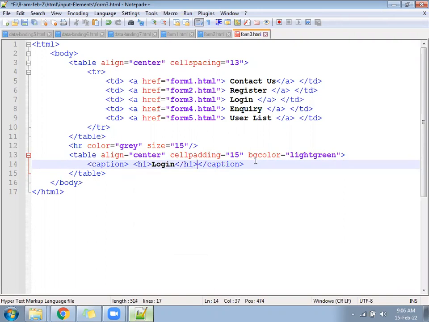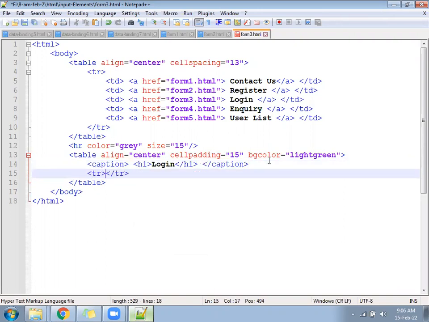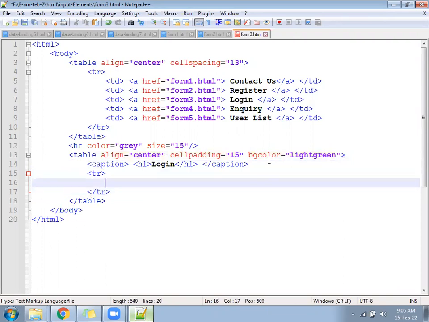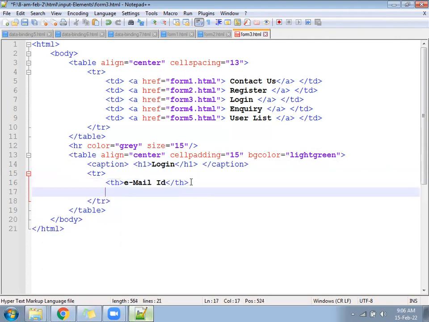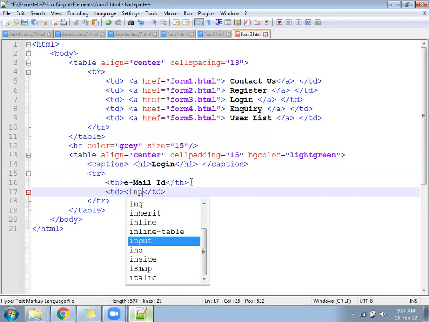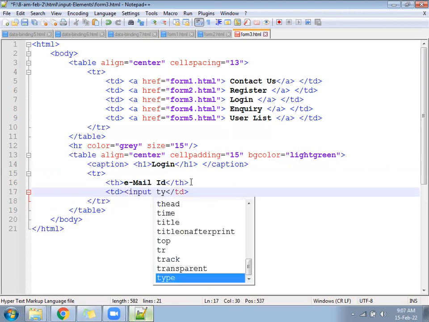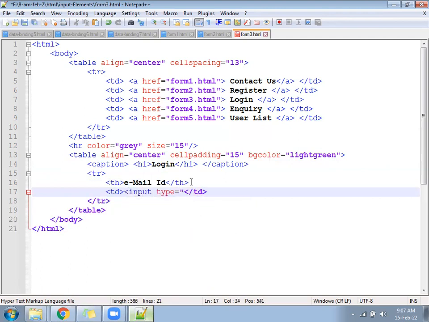Next you can write the next TR. In that you can follow one TH, Email ID. Next TD, input type equal to email.